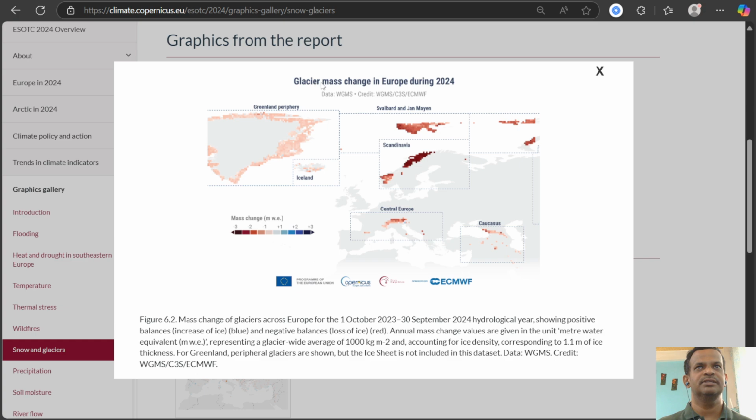You can see glacier mass change in Europe during 2024. They mention Greenland, Svalbard, then Scandinavia, Ireland, Central Europe. For mass change, we can see that dark blue is greater than 30, and minus 3 is the chocolatey color. We can see that difference.